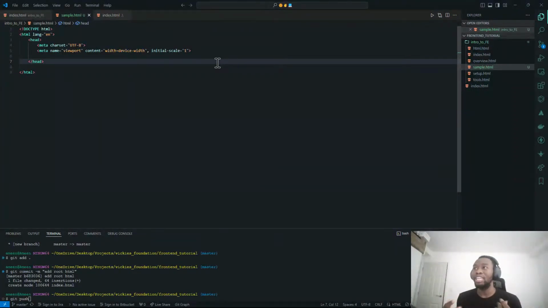And we're specifying that the content should be the width of the device width. So whatever content we are putting in that document structure is going to be the width of the device width, whether that be your phone, your monitor, your laptop. And we are saying the scale should be 1. We don't want it to zoom out, we don't want it to zoom in, we don't want it to be shrunk. We want it to just be normal. That's what the initial scale is about: we're specifying that the initial scale should be 1.